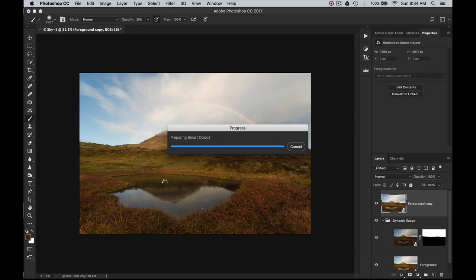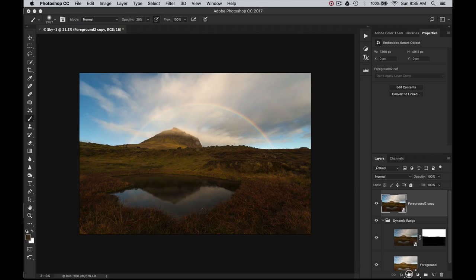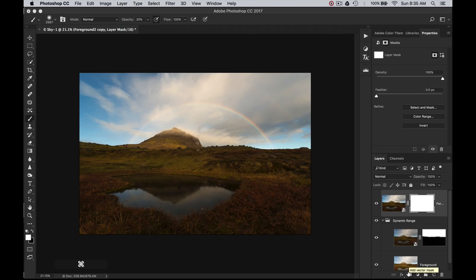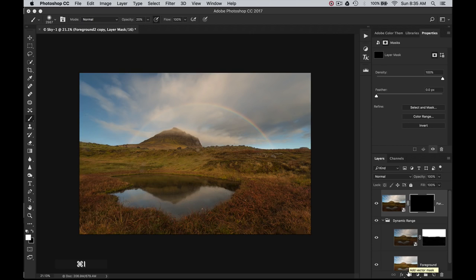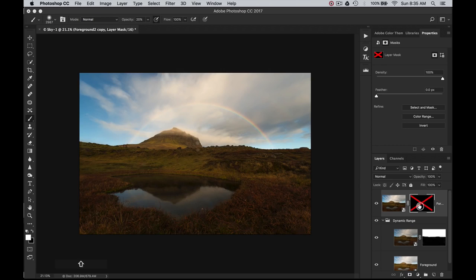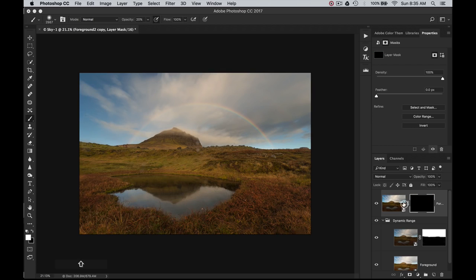So as far as this goes, I'm just going to put a layer mask over this, and I'm going to hold down Command or Control on a PC and I and invert that. So now we can't see anything that's going on up there. All I want to do here is grab my brush tool, B or brush right here, and I'm going to go with a low opacity, maybe a 30 or 40. And what I'm going to do is mimic this light coming from the side that's hitting this area, and I'm probably just going to do some touches of light right here.